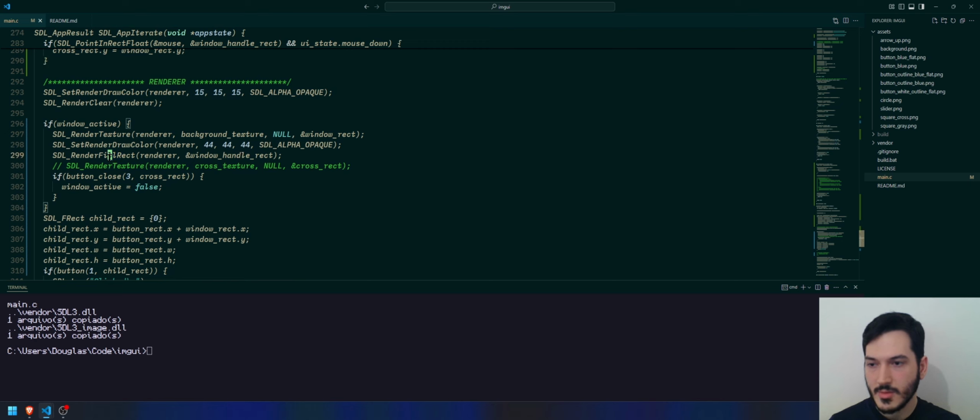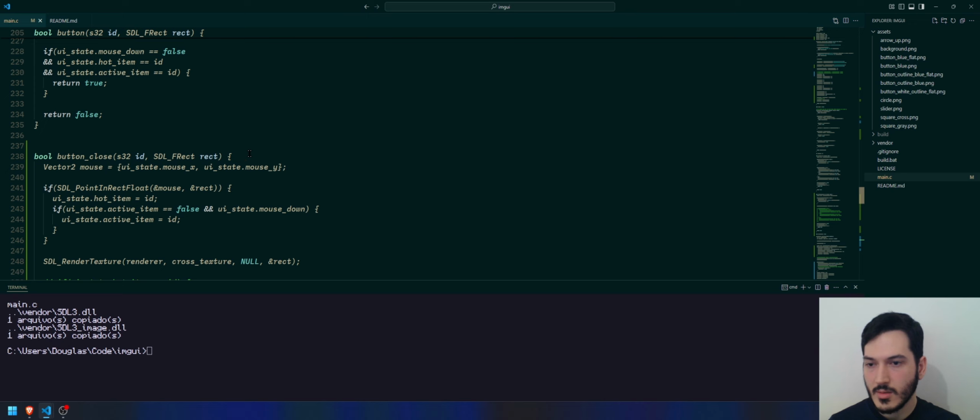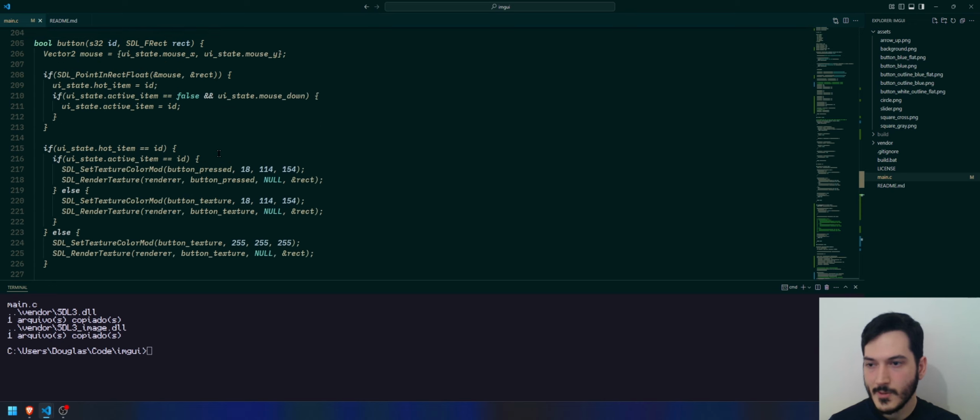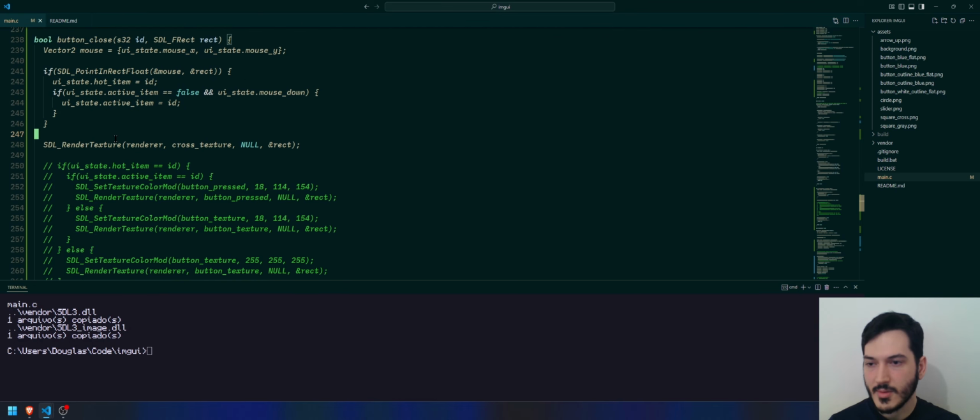So it should play on top of the handle. Button, render texture.